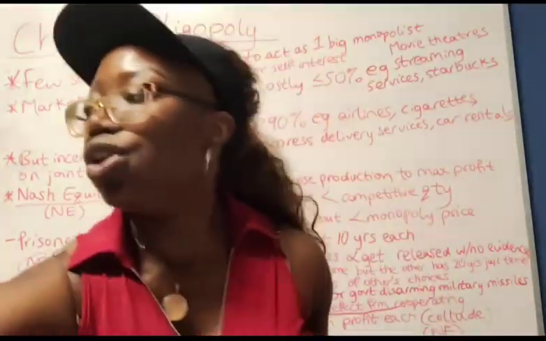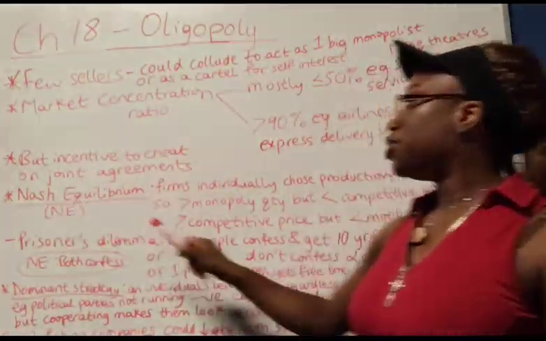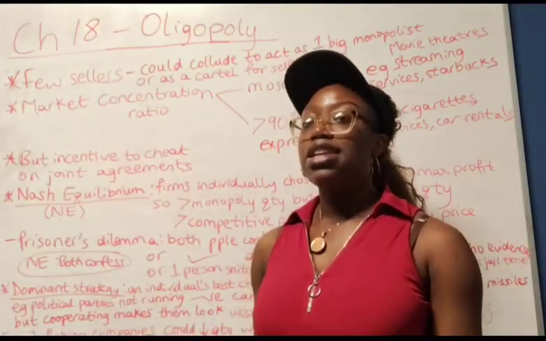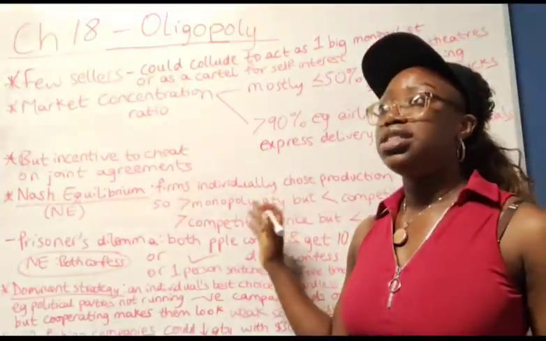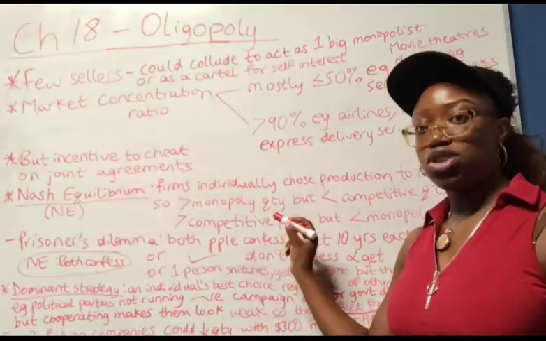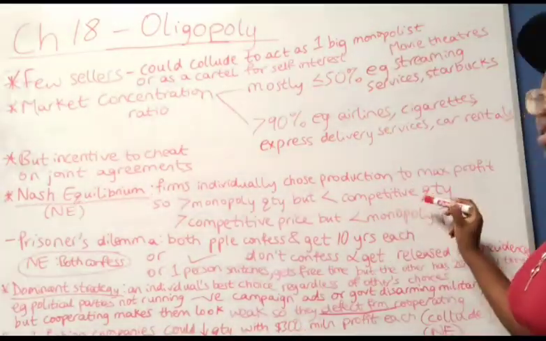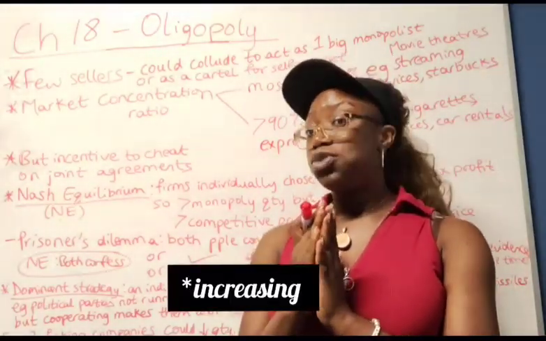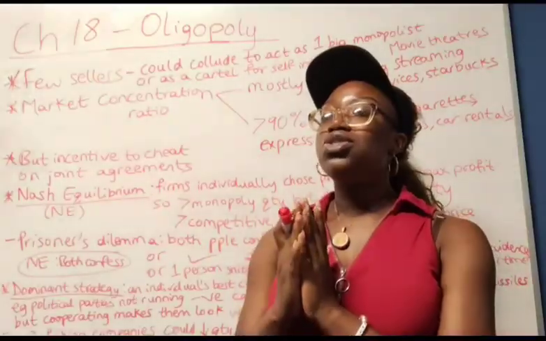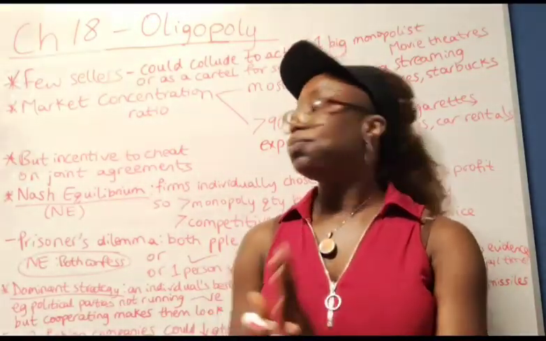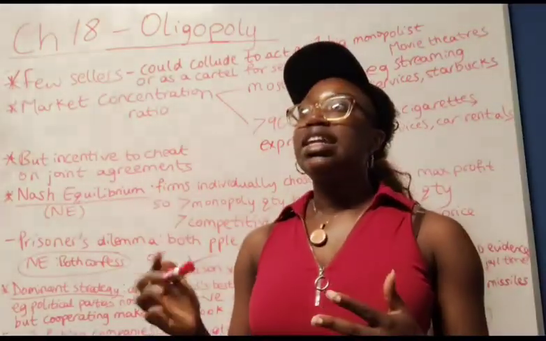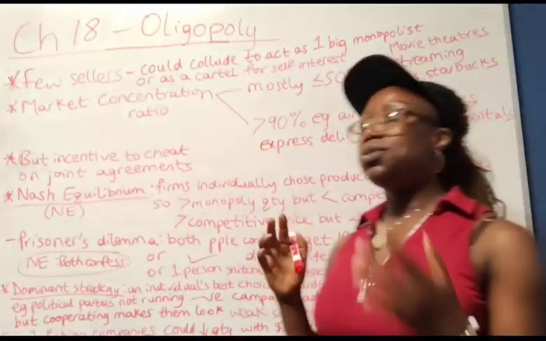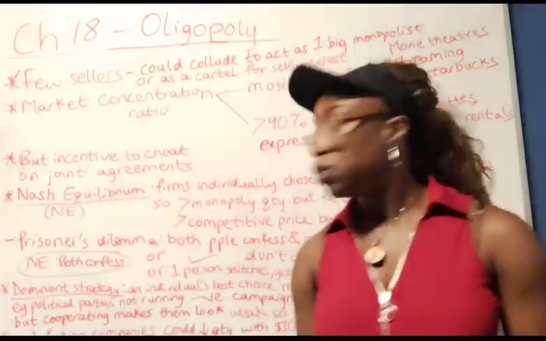The first concept is what we call a Nash Equilibrium. So a Nash Equilibrium is simply when individual firms choose production quantity or price that works best for them, right? In other words, they are choosing a quantity that is greater than the monopoly quantity, so they are not going to restrict quantity so much, but less than the competitive quantity. So they are trying to find a middle ground between increasing quantity above the monopoly level, but also not producing so much quantity as in perfect competition. And at the same time, they're also trying to find a middle ground between selling at greater than the perfect competitive price, but still less than the monopoly price. So they don't want the price to be too high, but at the same time, they don't want the price to be too low.